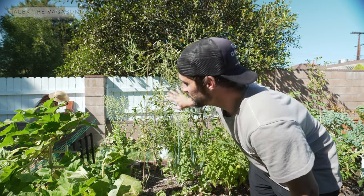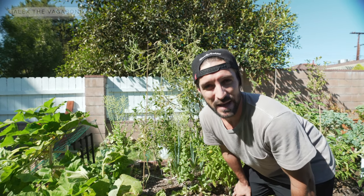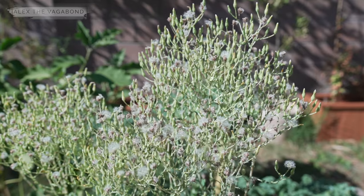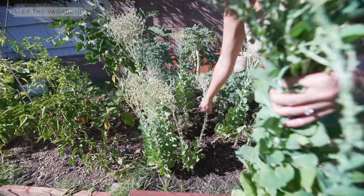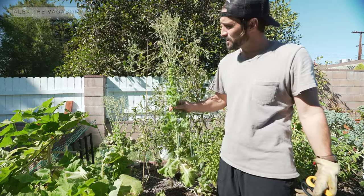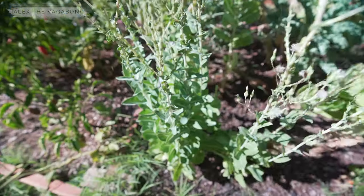All right, so this plot was very productive. We had a couple of big heirloom tomatoes, we had lettuce, we had strawberries, basil. But now most of that, as you can see, has gone to seed, like this lettuce. So we're going to be pulling that. We already did harvest some seeds off of this earlier in the season. That's the end of the road for this. Once your lettuce starts growing up, up, up, it's because we had a very hot summer. So this is all got to go.